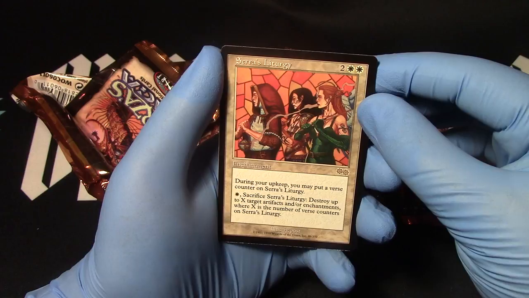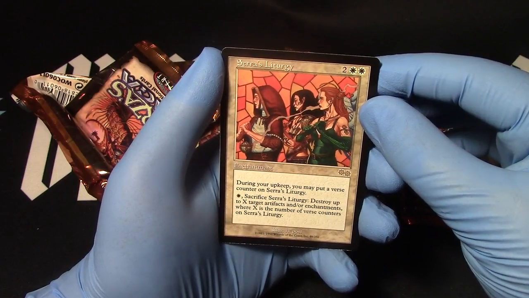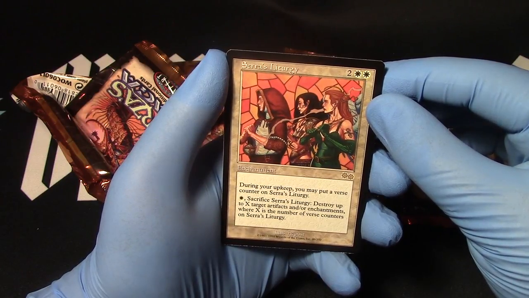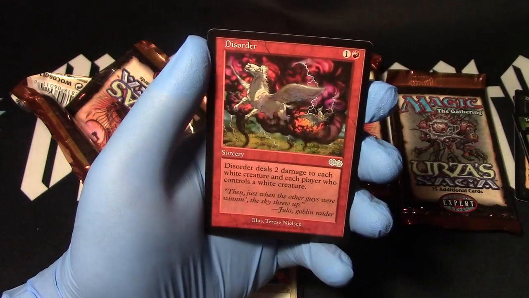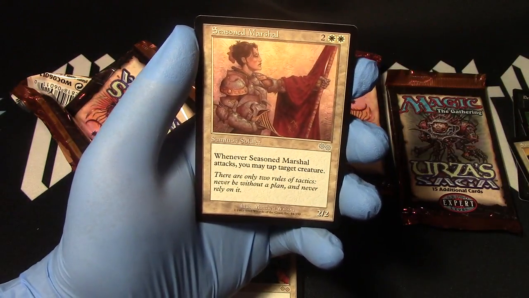During your upkeep, you may put a verse counter on Sarah's Liturgy. White, sacrifice Sarah's Liturgy: destroy up to X target artifacts or enchantments, where X is the number of verse counters on Sarah's Liturgy. Alright. Order of Yawgmoth. Disorder. And Seasoned Marshal.